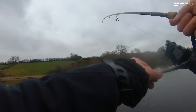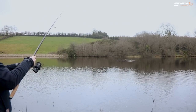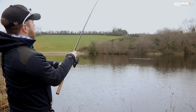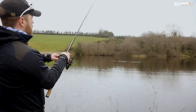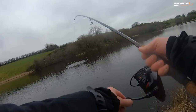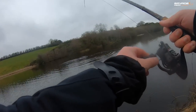The better one. Slightly better fish this time. Putting a good bend in the rod. I haven't seen it yet, it just feels a bit heavier. Yeah, and a nicer one. Just need to be really careful because it's very, very weedy in front of me. There's quite a few snags, but this is a good fish.